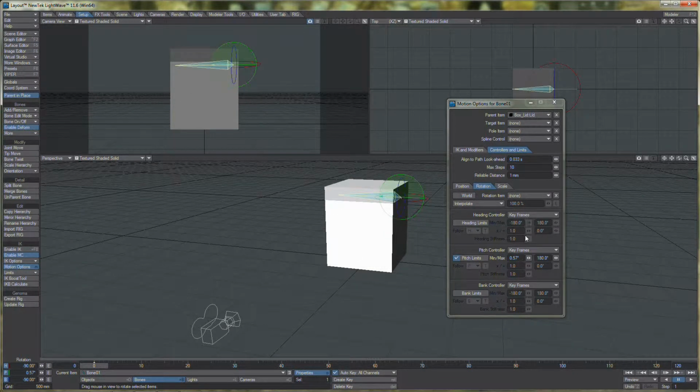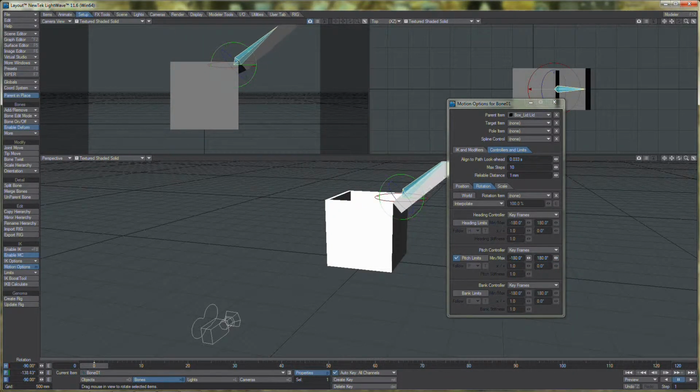Okay, I got these turned around here. Let me do this. So I want to see here what we need to do, how far we want to go. Okay, we'll do a negative 130.